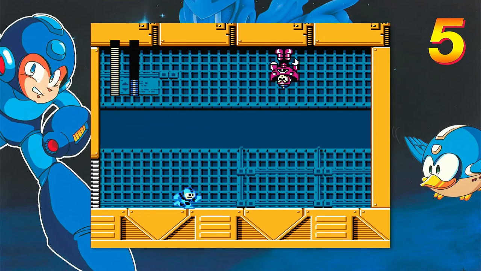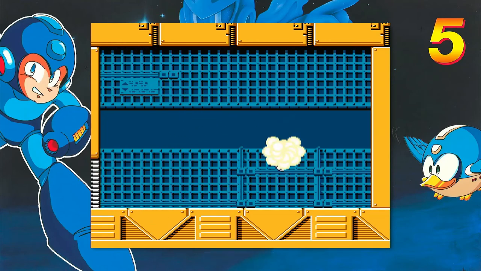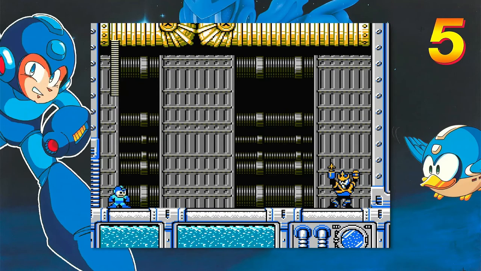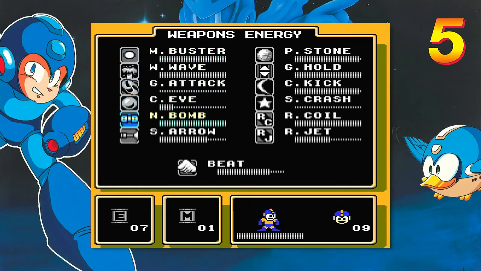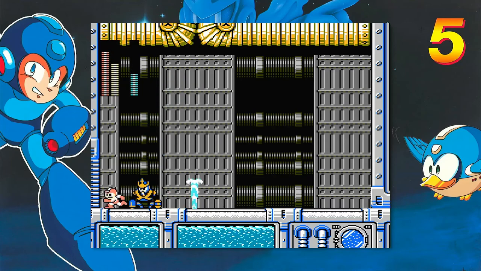Whoa! And then we'll get the... Yeah, and for some reason, you go back in the actual boss's rooms in their previous stages. So that is why they look like that. Alright, this one, I think it's Wave Man. Yeah, it's Wave Man. Right, let's get our charge kick. Kick him!